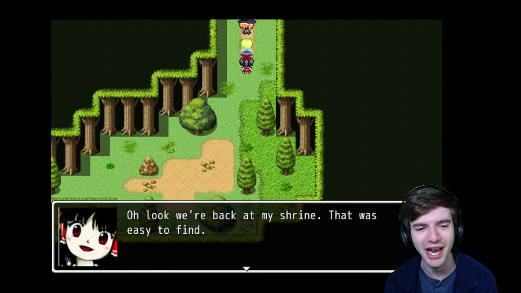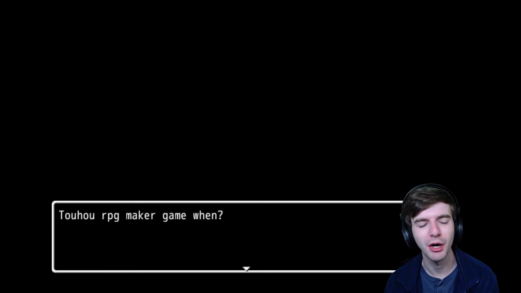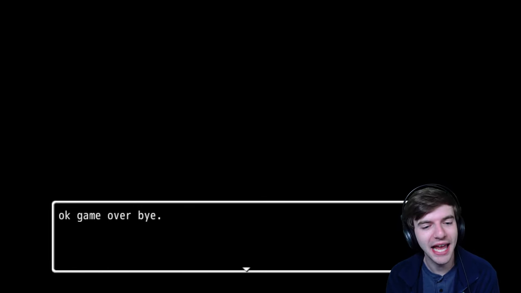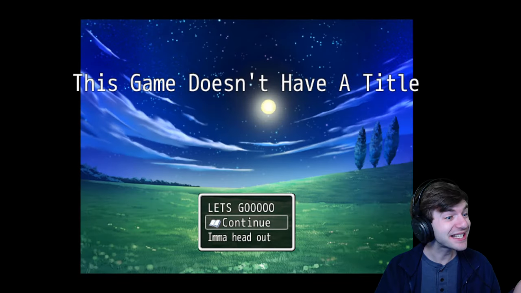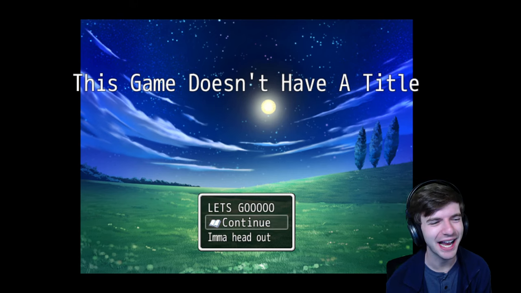Oh, look, we're back at my shrine. That was easy to find. Huh, that's strange. Touhou RPG Maker game win. Fair enough. Okay, game over, bye. Wait, really? That was it. There you go, guys. This game doesn't have a title.